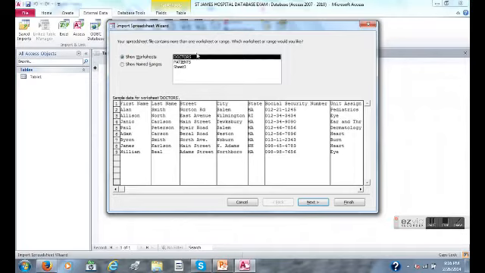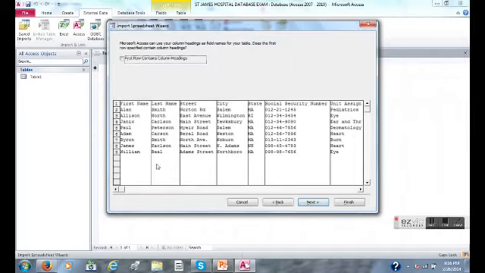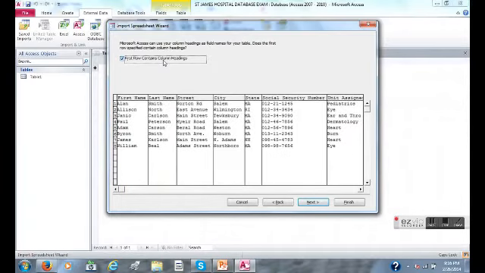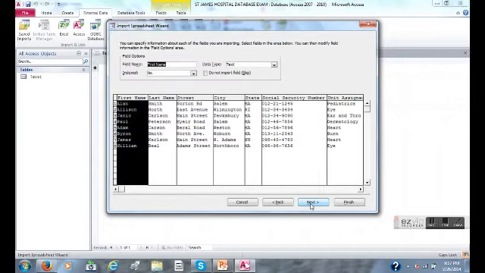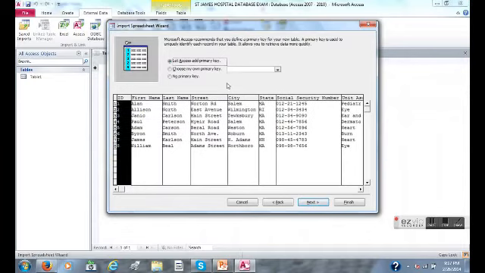Remember we had a doctor tab and a patient tab? Well, I want to import the doctor's tab first. You can't do them at the same time. You've got to do them one at a time. So I'll click Next. Now it says if the first row has headings, click here. So we have to click first row contains headings. And that's essential. See, it says first name, last name, street, city, state, and so forth. Now, if you don't click that button, you'll be in big trouble. It won't work. So, click Next. Now, this next box doesn't matter to us. We can just go on to Next.